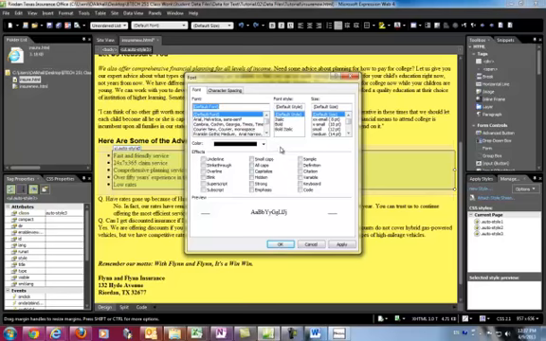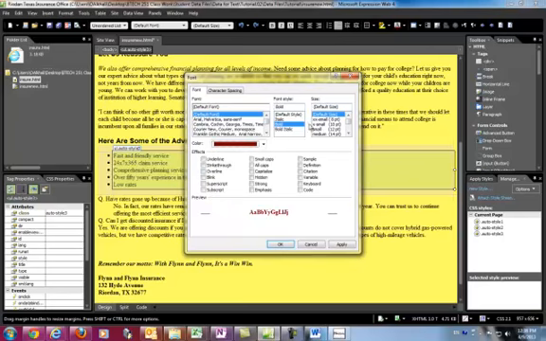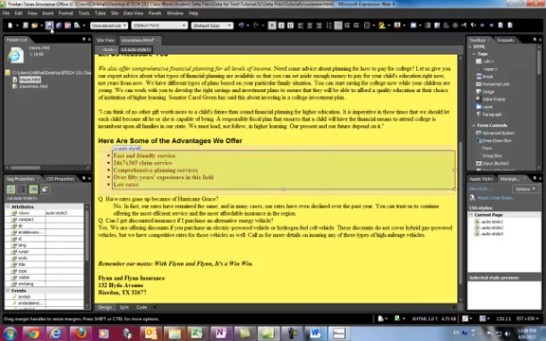So what I'm going to be doing, I'm going to change this to bold. I'm going to select the color maroon. I can even change the size. All can be done at one time, but again, we are creating a style for those particular lists. Then I can click Apply to see how it's done. And if you like the result, then click OK to finish. Control S to save, or click the Save button to save.